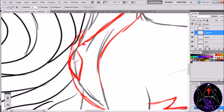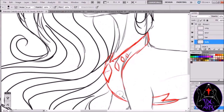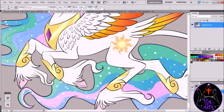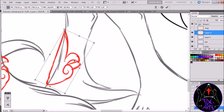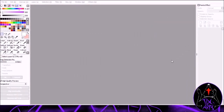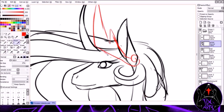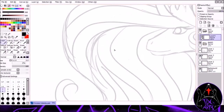It's never bad. Here I'm doing her armor. I was going to do the one gem that she has on her necklace, but I decided to do multiple gems, as I thought it would be like her sister, where she has the moon faces on her necklace, but here it would just be multiple gems, and I'm really glad how it came out. I did copy and paste the leg shoe things, whatever you call them, because it's a lot easier for me than drawing them out individually. It's not the worst thing in the world, since it's the same thing, and you can always fix a few things here and there if needed.